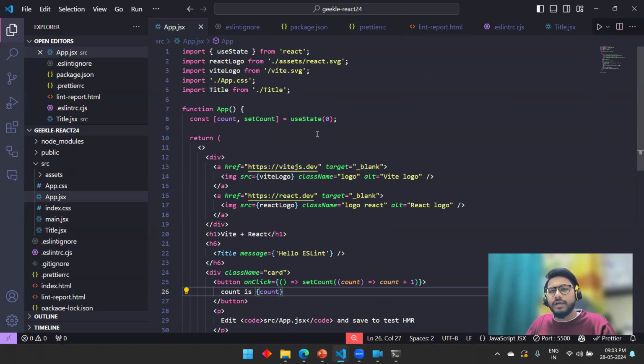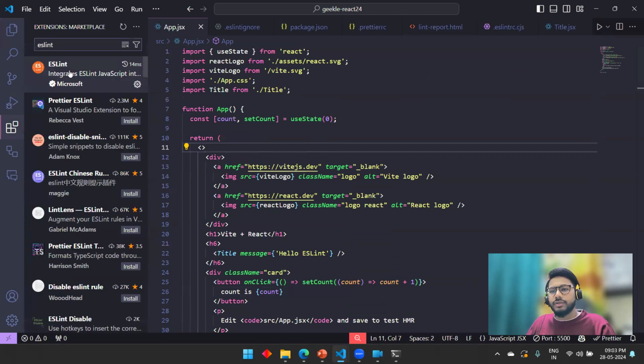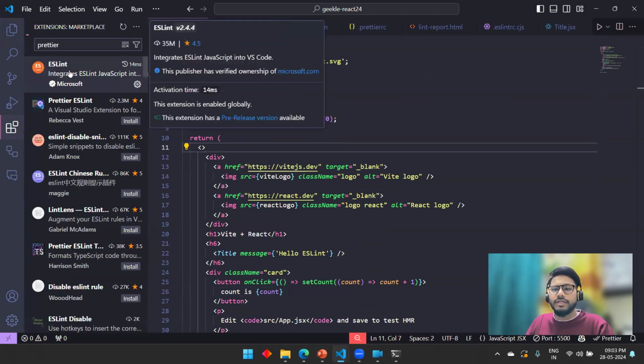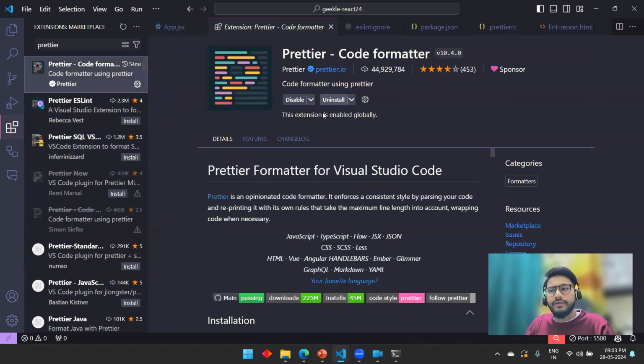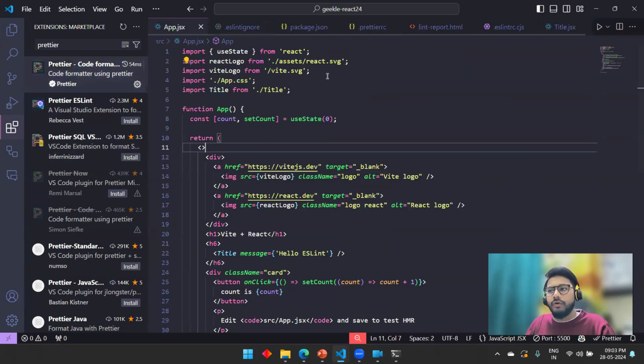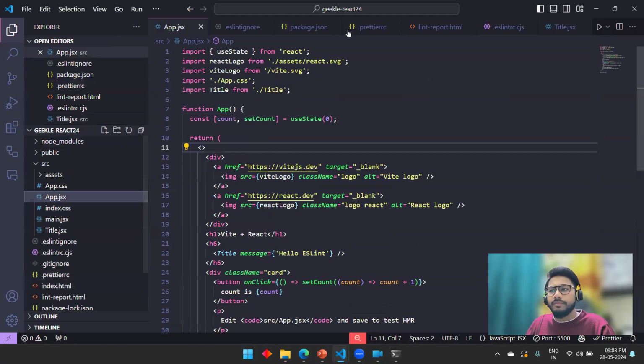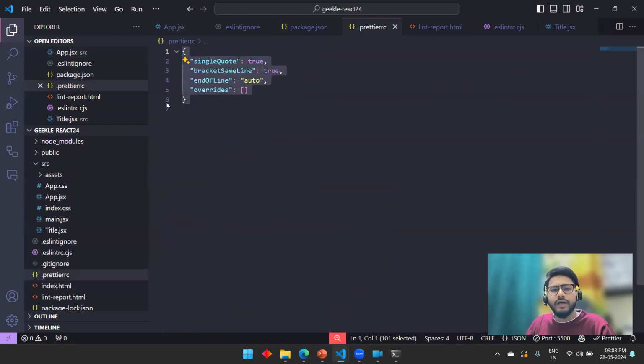You can even configure this with an extension. So let's do that. There is an extension called Prettier, just like we have for ESLint. If I search for it, I already have it, so you can just install it. Then that's it. If you have a Prettier configuration file, it respects this file and performs the necessary formatting based on it. Otherwise it will take the defaults that are there in the Prettier settings.